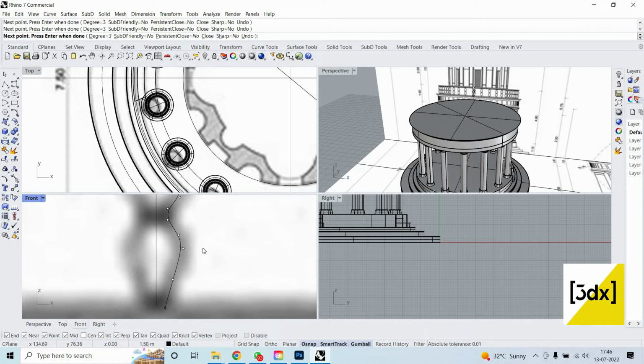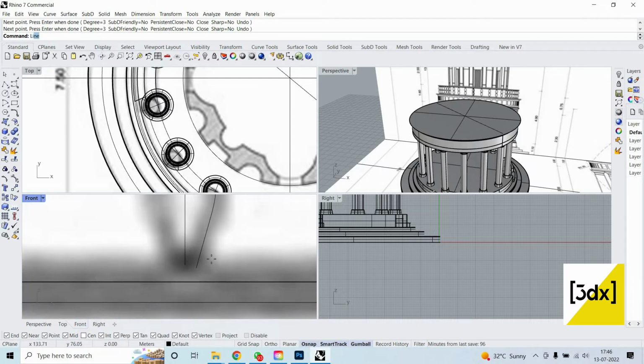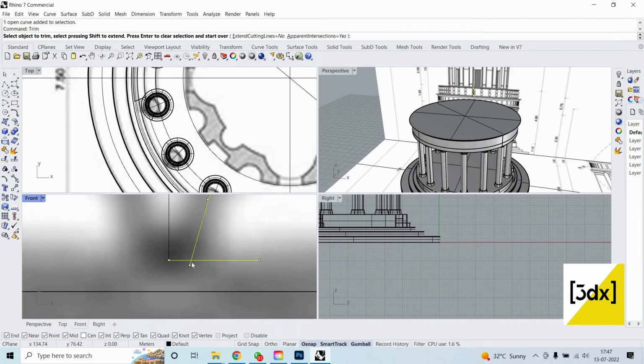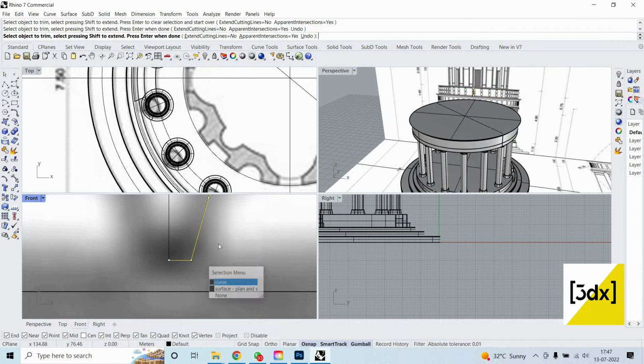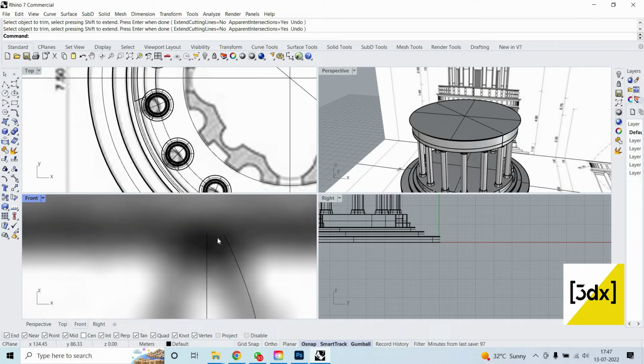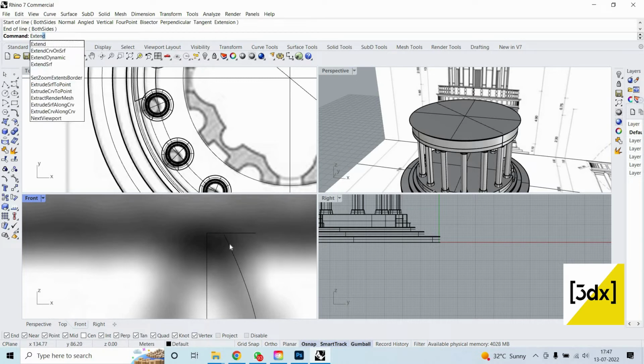Okay, so yeah, I'm just taking a line, trim, trim. I'm just trimming over here. Now I'm just drawing a line. Extend.